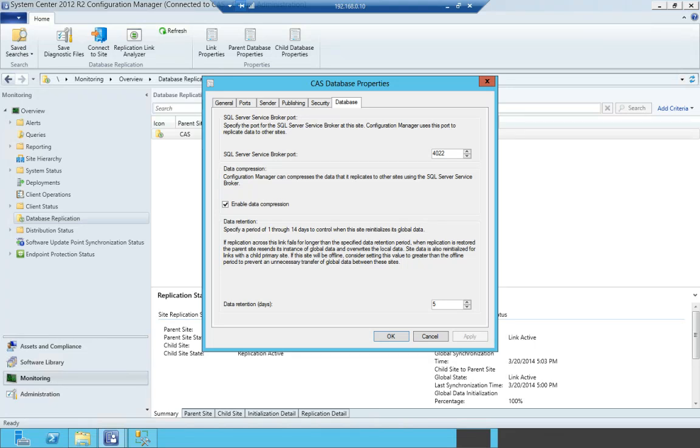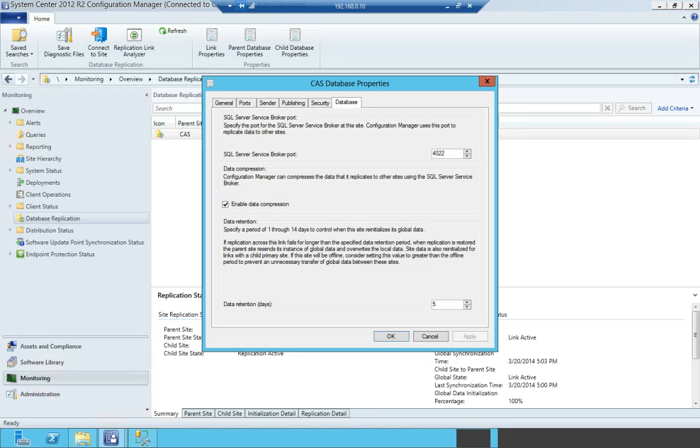That also might be the tendency to do in a ConfigMgr 2012 environment. And as long as the CAS operation is restored within this 5-day window, that's fine. The problem is, if the CAS is restored after this 5-day window, all of those changes that you made at the primary site, we don't trust them. They're not valid within this 5-day window, and we just overwrite every single one of them, right? So that's something to be careful for, right?